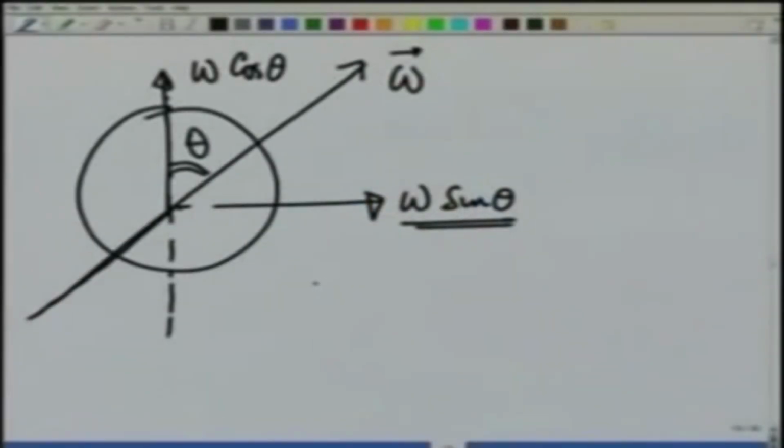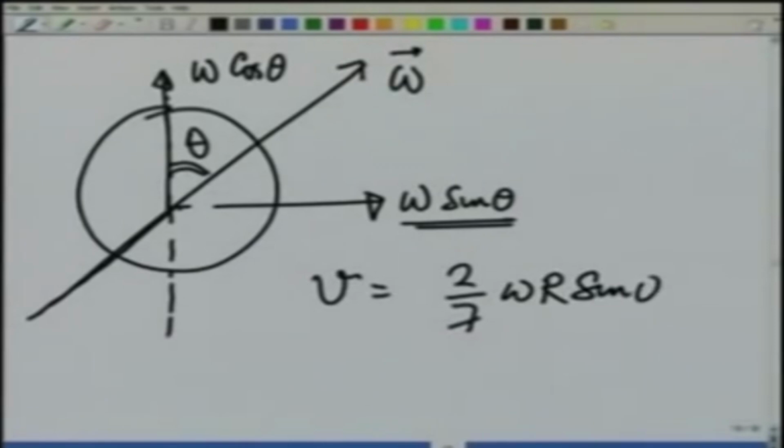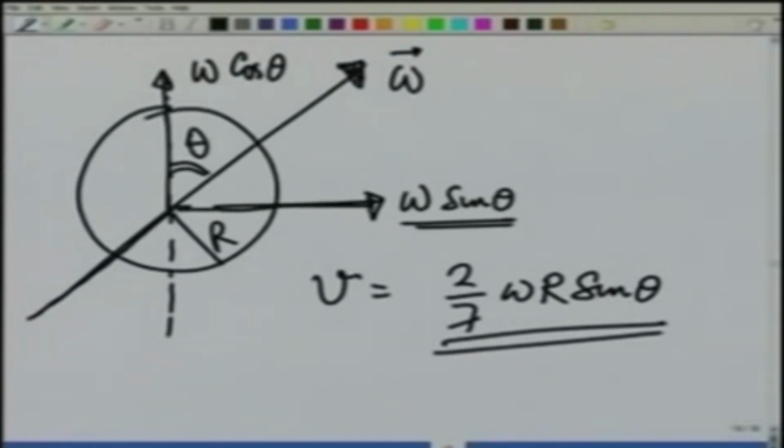So, the question I may ask now: what if I take a ball and rotate it with a speed omega sine theta and leave it on the floor with the axis of rotation horizontal? What will be its rolling speed? You can calculate that using the techniques that we used in the first 3 lectures. Its final speed comes out to be v equals 2/7 omega r sine theta, if r is the radius of the ball. So, you see, we could do this right away because we identified omega as a vector quantity, could take its component, and realize that only the horizontal component contributes to rolling.